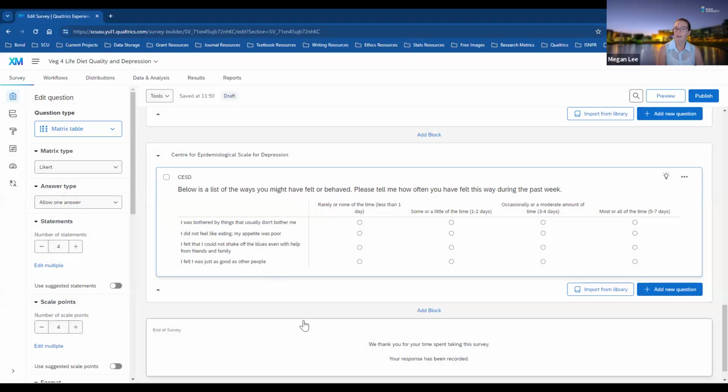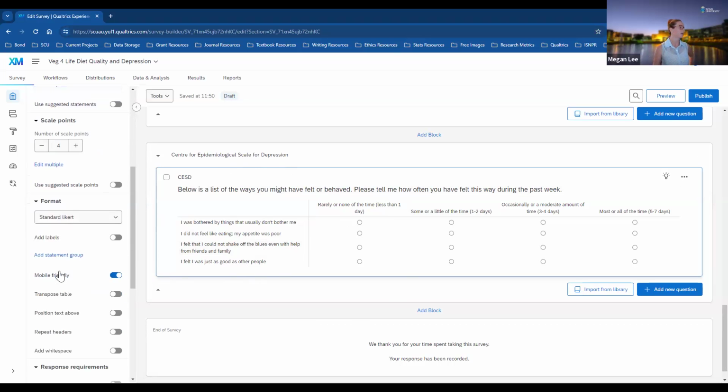So the next thing that I need to show you in these Likert style tables is that once you get to putting this into SPSS or into Excel, Qualtrics does this fun thing where it actually nominates its own codes. Now, we know from looking at the CESD scoring sheet that it's scored 0 in the first column, 1 in the second column, 2 in the third column, and 3 for the fourth column. But if you go and have a look, Qualtrics has actually nominated its own.